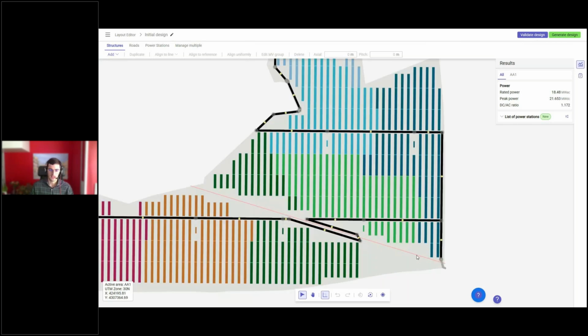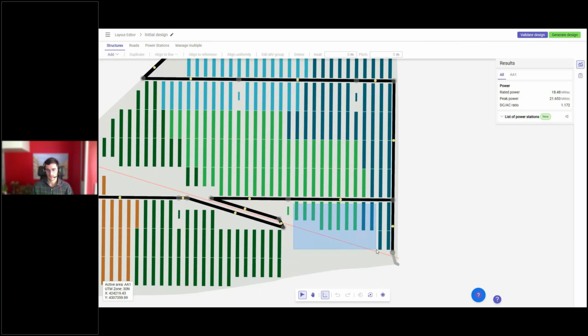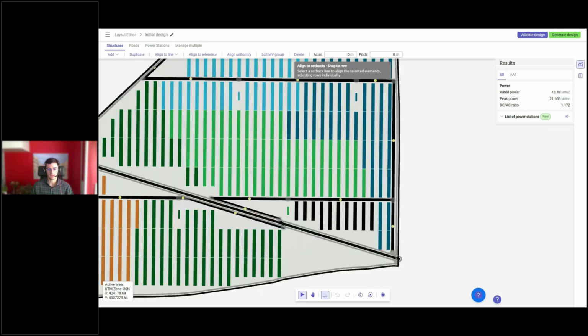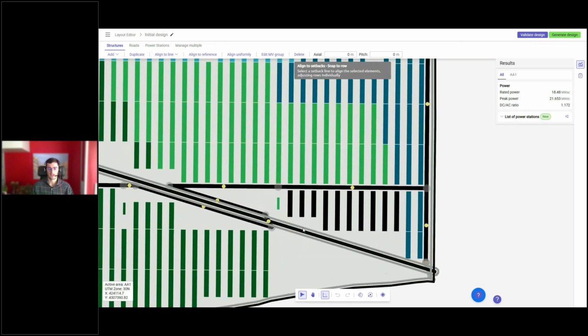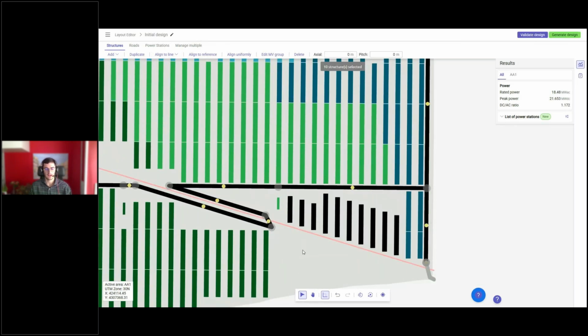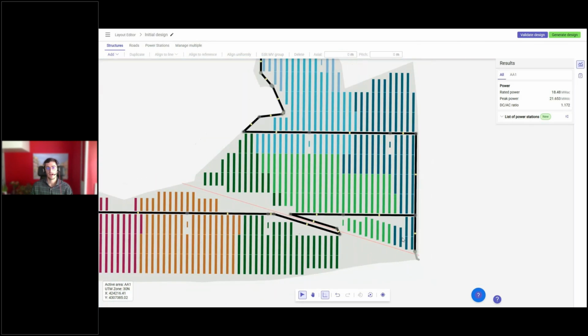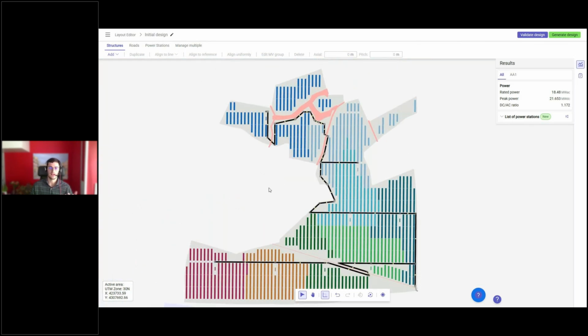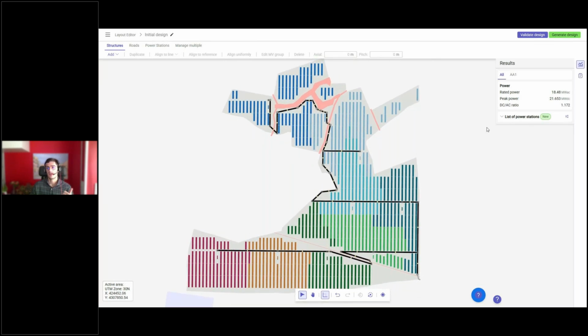When selecting some structures, for example, we will see that we can do any of these actions. If I want to align to a setback, for example, we'll see how the setbacks will be highlighted. If I click on any of them, structures will be moved accordingly. The same if I define a specific distance. That way we can modify the layout as we want, generate the design, and then get the design updated with all the changes that we made.